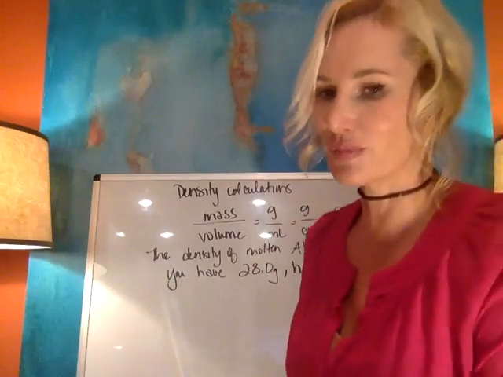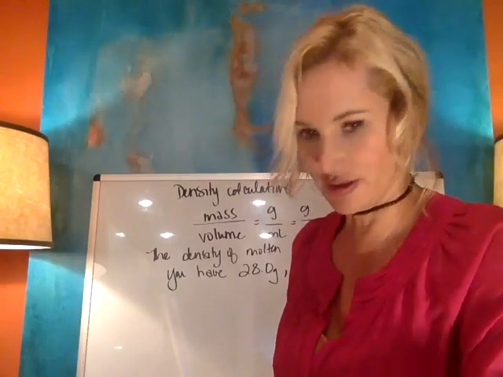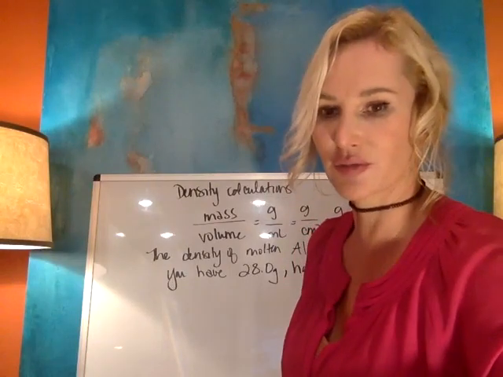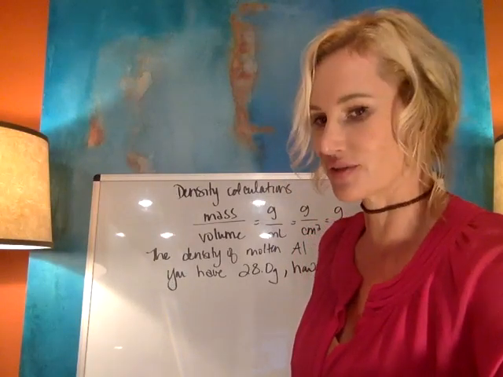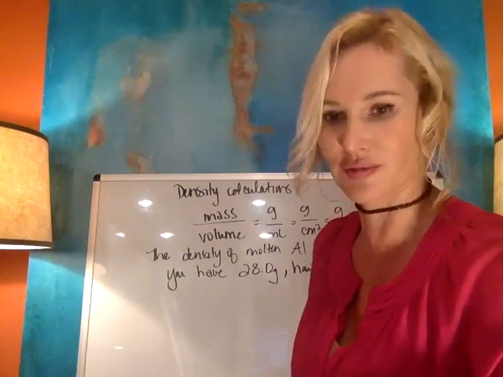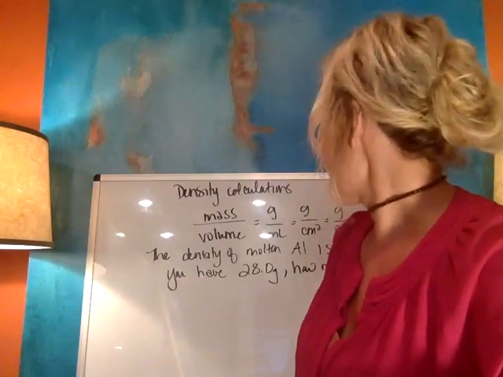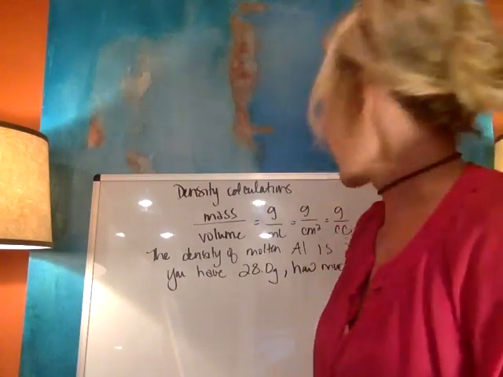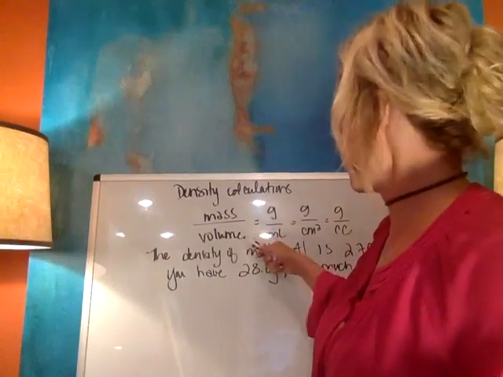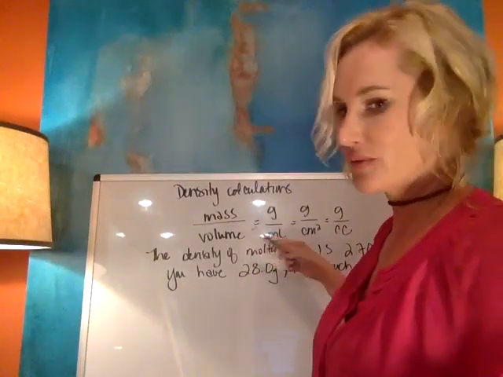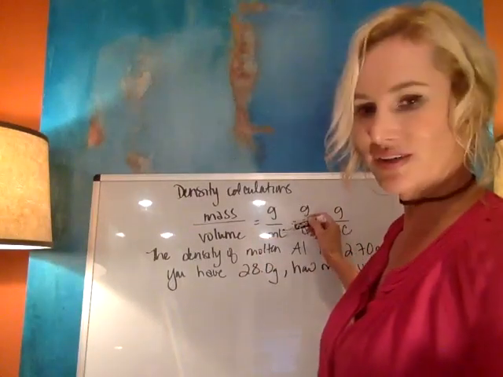Okay, we have almost covered the gamut of conversions that you can be given in introductory chemistry. I want to talk about density. Density is mass over volume. It's commonly written as grams over milliliters.